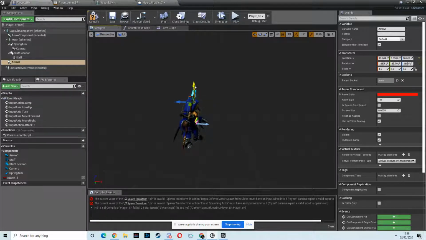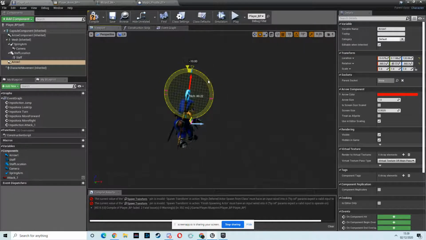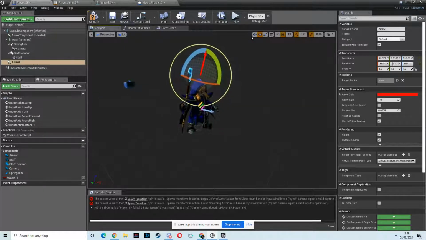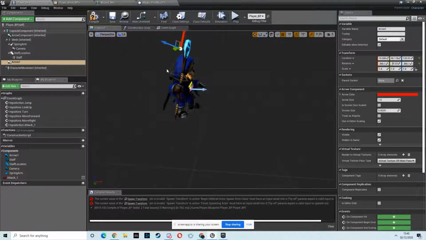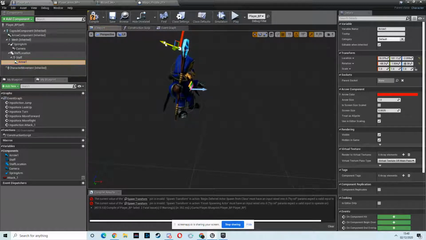And then place this on top of there like that, and then roughly rotate it so that it's facing the same angle as the staff, and then line it up just like so. And then what happens if I parent that now? Okay, can I still move it? Yep, I can.